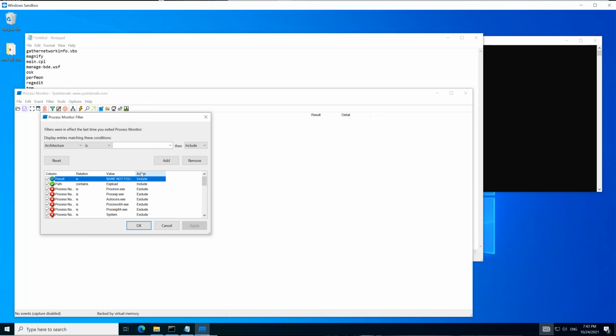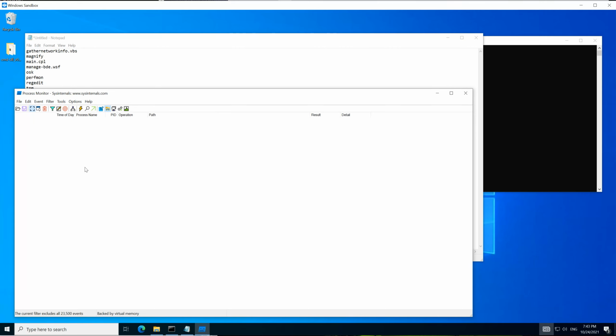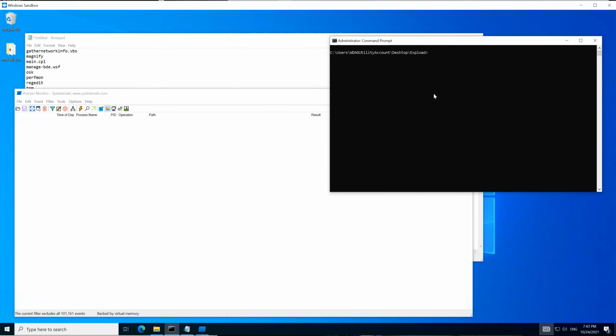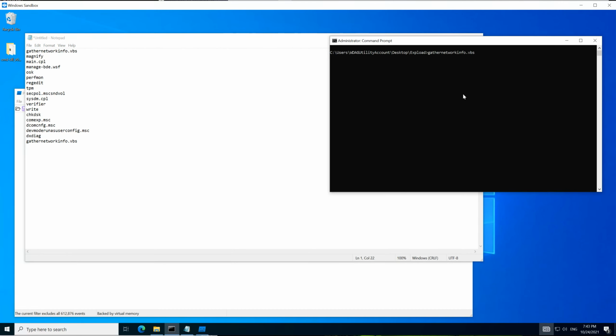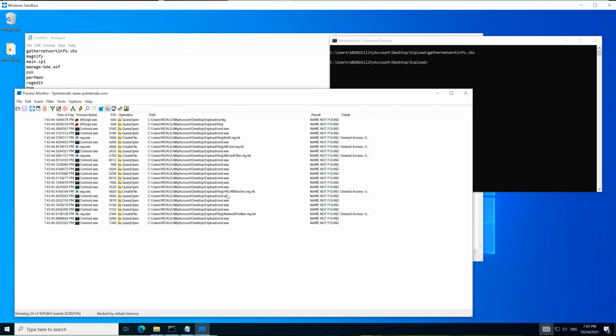So what we've got is "name not found", because we're interested in replacing those things that aren't found with things that we want, and we want it in a path that we can control. In this case I've used "explode" because it's a cheesy name that I gave it ages ago. That's the setup. So from here, because it's registered in System32, even with the file extension, we can just put them straight in there, and then I'll go and do some stuff.